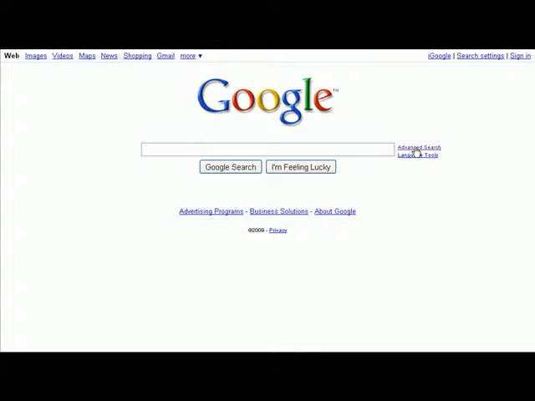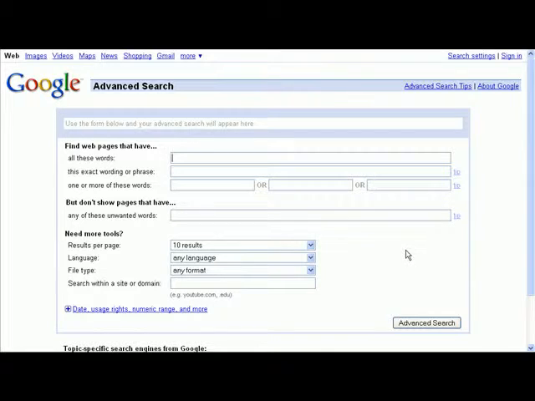If you go ahead and click on Advanced Search, there's a handy search form that can help you narrow your Google searches so that you have the more relevant websites rise to the top of your results list. So let's say I have observed some teenagers and their reading habits, and that is the community that I'm researching.